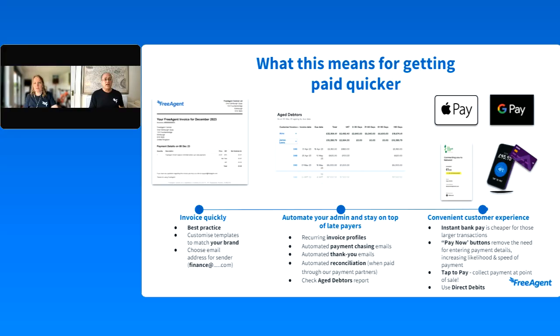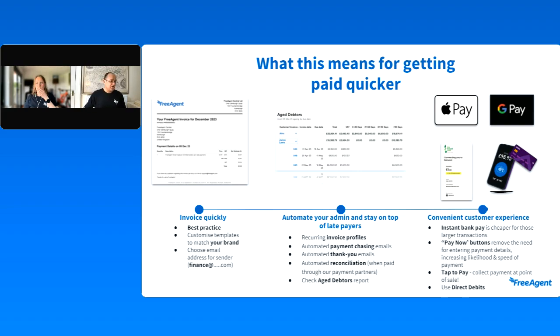If using tap to pay, you get the customers at the point of sale, so that's really going to speed up your processes there, depending on how you work with customers. And then again, there's always direct debits to speed up those processes as well. So hopefully that's brought to life for you a bunch of the functionality that's already existed in FreeAgent for a while to make it easier for you, how to streamline those processes, how to use those tools to keep on top of your business finances, but also what we've launched in the last 12 months to really make it easier for you to build in that automatic reconciliation and to make it easier for your customers so that it's more convenient for them to pay, which ultimately should hopefully end up in yourselves getting paid quicker as well.